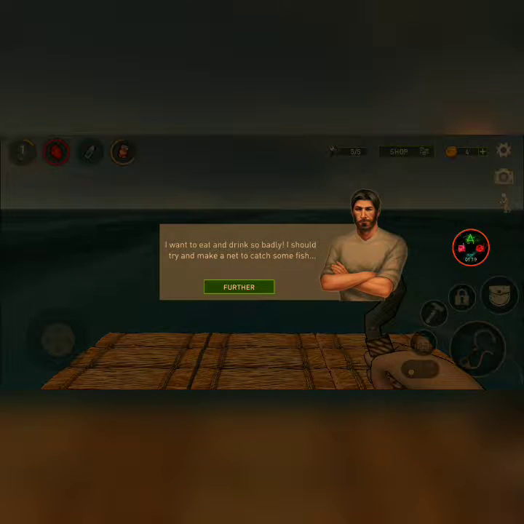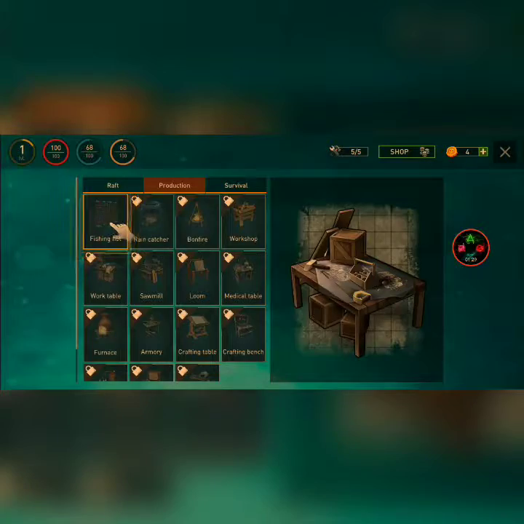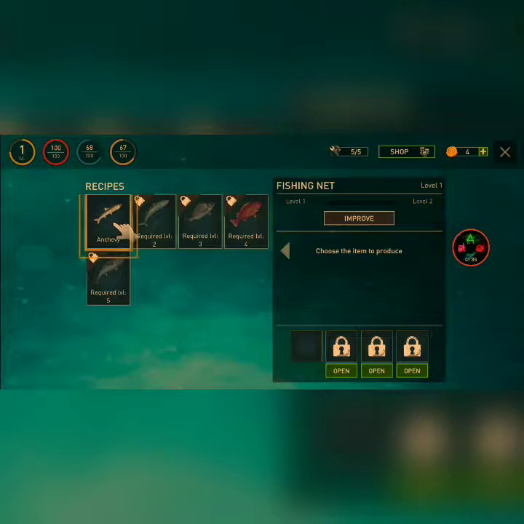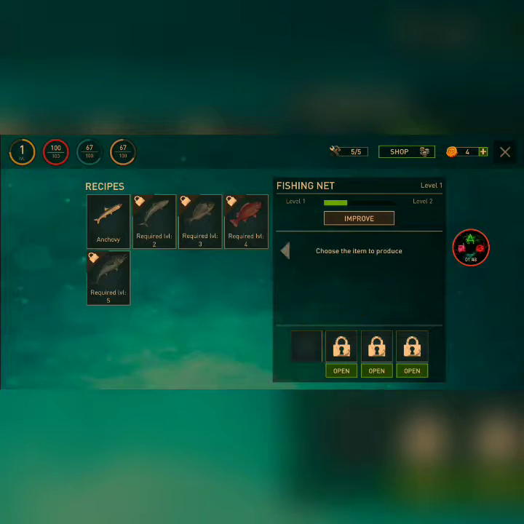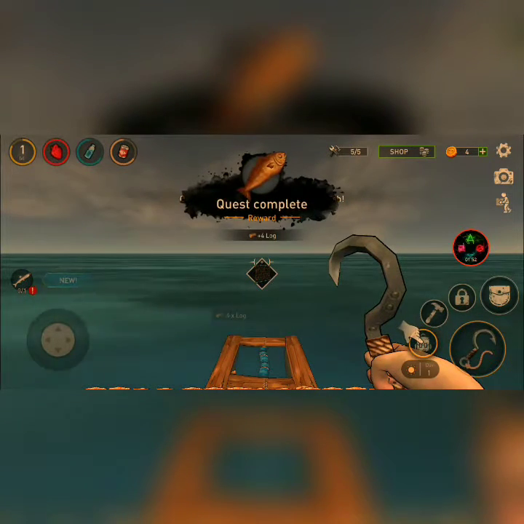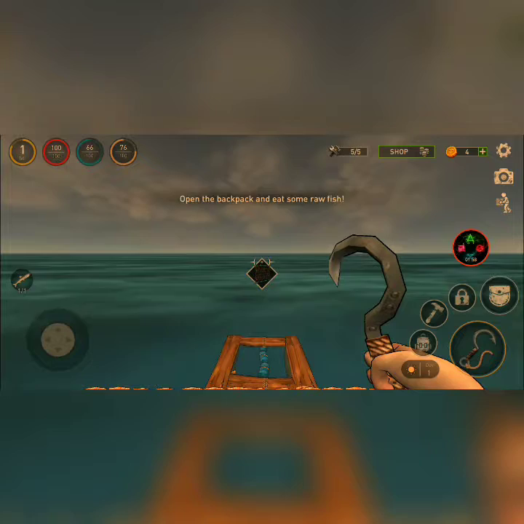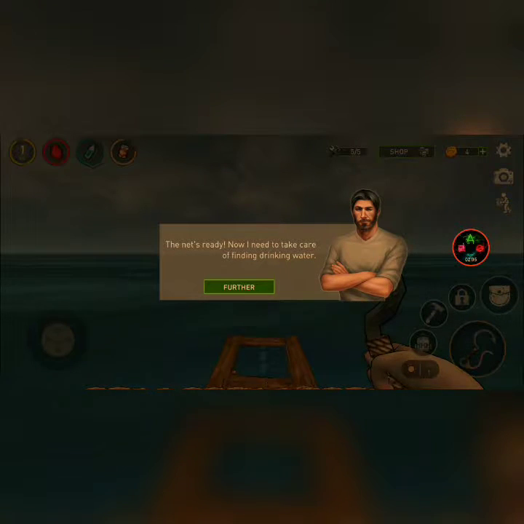I want to eat and drink so badly. I should try to make a net to catch some fish. Activity. Put fish in. I'm not exactly sure how I'm creating a fish, but it's having me create a fish to put in the net. Yeah, just eat it raw, see what happens. So now I'm fed, net is ready.